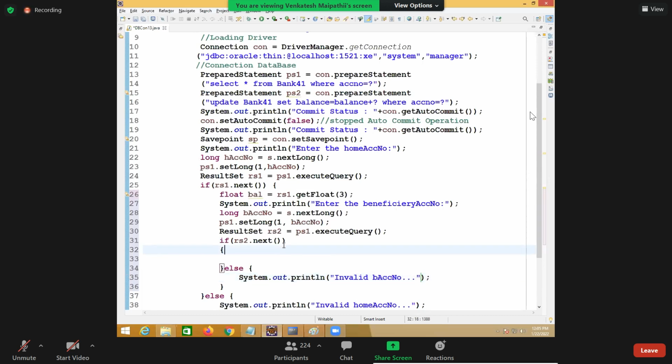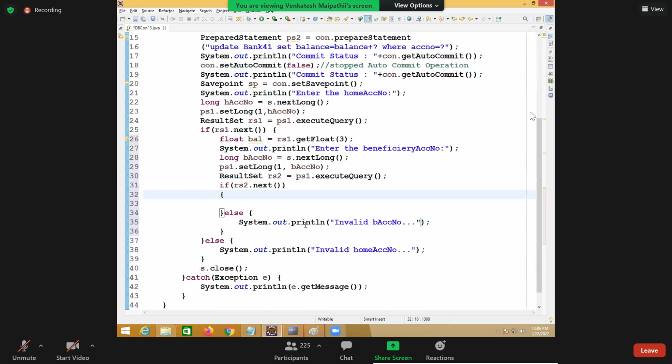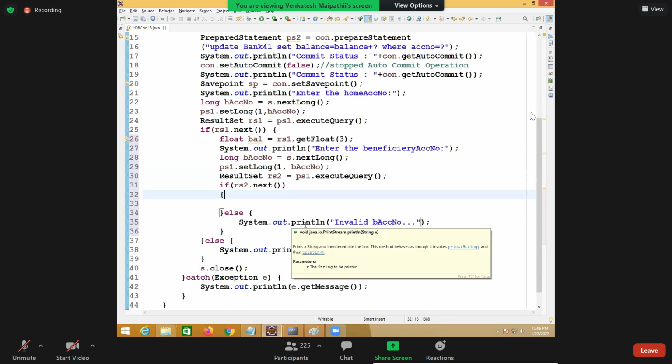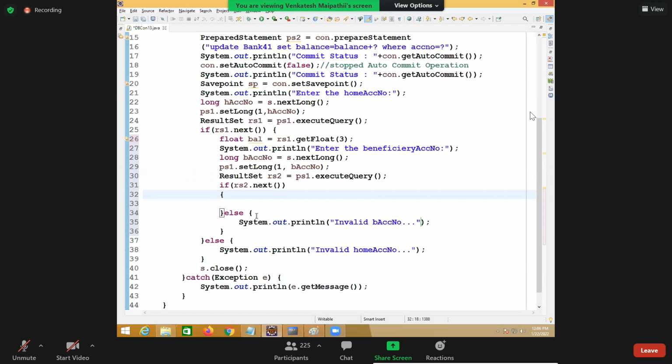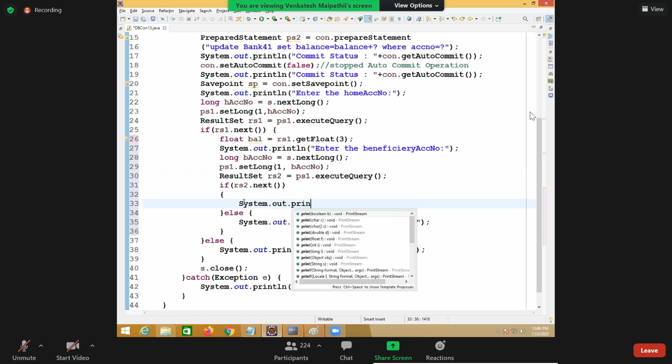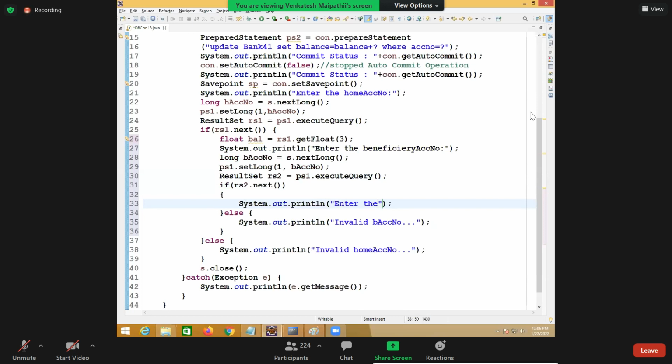Okay. Now, once the beneficiary account number is available, now enter the amount to be transferred. See there. Now system dot out dot println, enter the amount to be transferred.